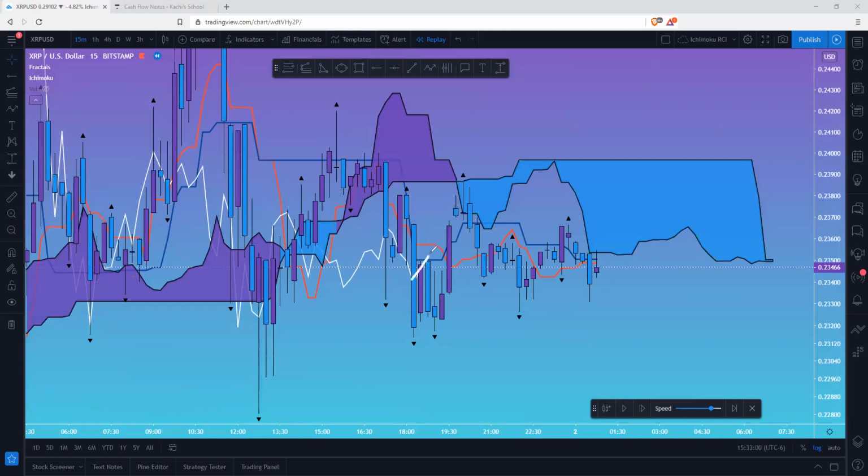So if you're going to take a buying opportunity here, this is what you need to look for: Chiku span being right here, and price will be right in this area as well, because it's behind 26 candles. So you're going to look for a potential buying opportunity here. Now you do still have to read the candles, but when it comes to Chiku span, that's how you would want to read it.